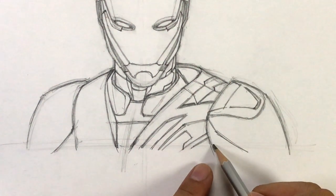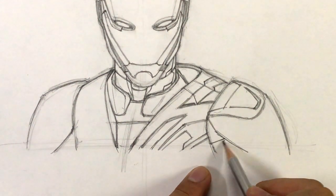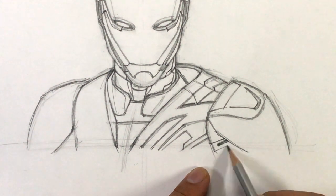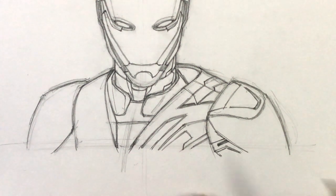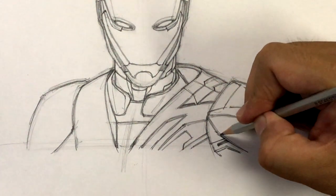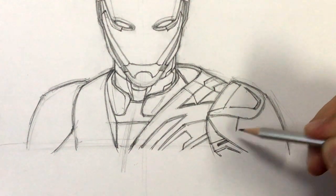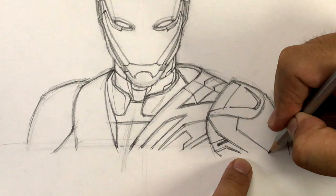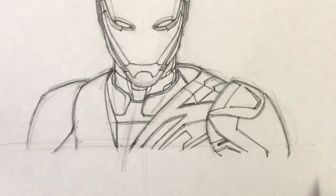Okay, and then right here there's some sort of metallic machination with a little rectangle going out. And then if you guys really want to, this goes down and down like that. Okay, right here now this goes like this, and then parallel to this line, and then down. There you go. So that's that on that side.